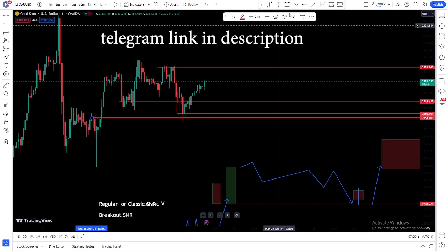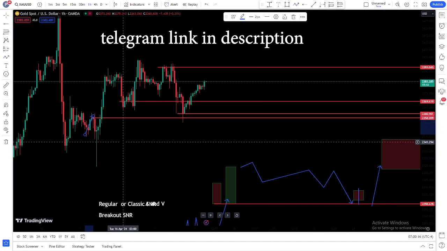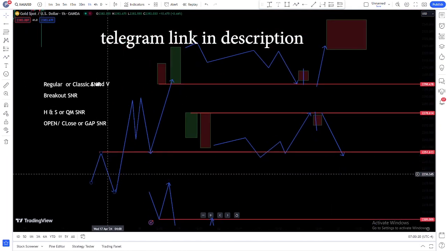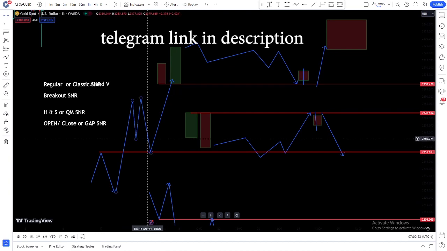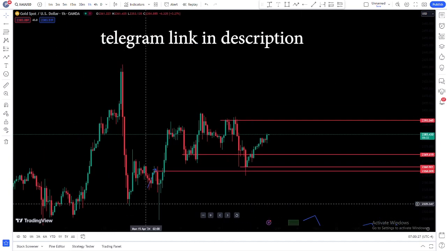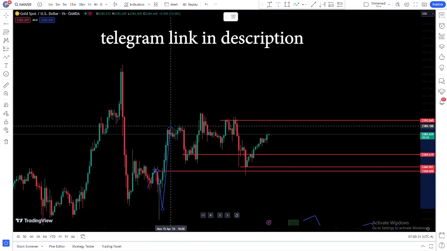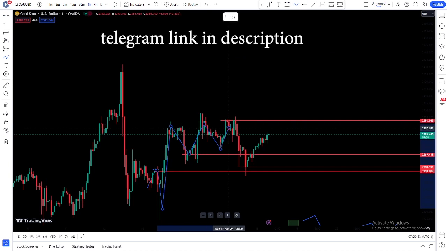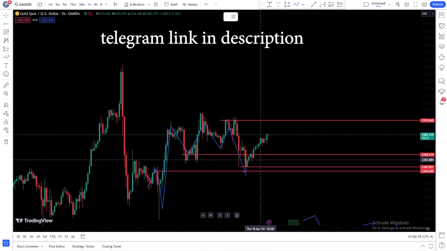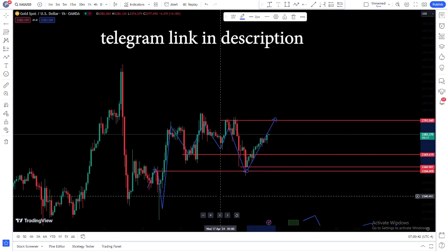So we see a shape similar to this A shape. Look at this, we have a shape, and the market broke out this level, and eventually it came back to that breakout level, and we are seeing a sharp upper movement. So this is similar to the A shape we're seeing, and the market broke out that level, took a little bit of time here and came back to our level. And now we are seeing the market is moving to the upper side. So this is the breakout SNR, what we are calling it.